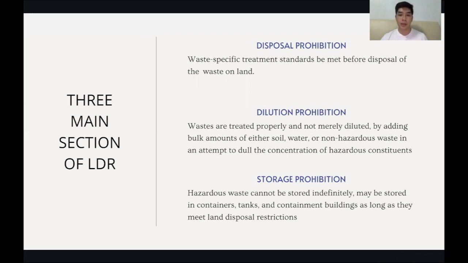So that is the dilution part. And the storage prohibition, meaning hazardous waste cannot be stored indefinitely. It may be stored in containers, tanks, containment buildings as long as they meet disposal restrictions, meaning they cannot be stored indefinitely in open areas. They must be stored in containers and tanks so it is safe and not easily able to affect the environment. It is contained in a place or a storage.